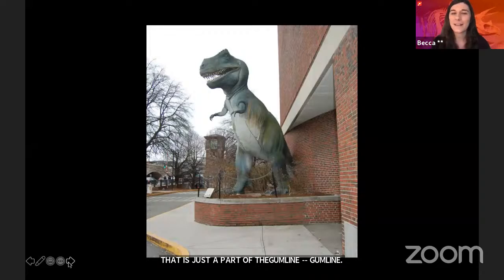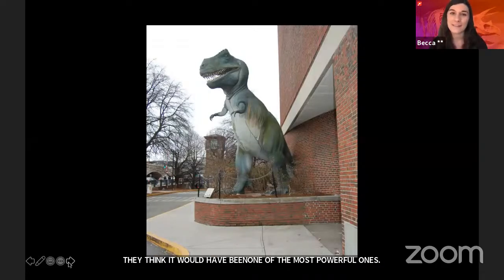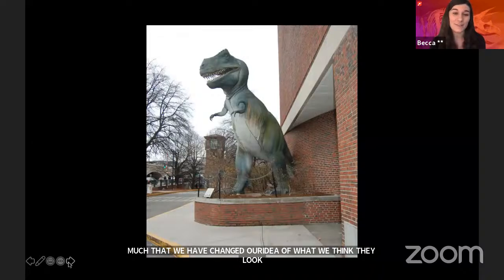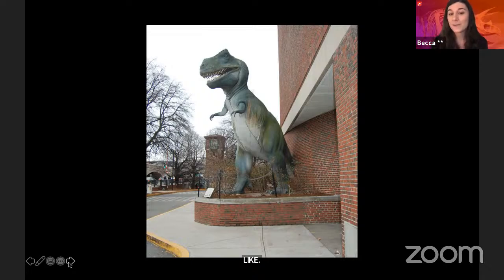Now, let's talk about their look. We've learned a lot about the T-Rex, and we've learned so much that we've kind of changed our idea on what we think they look like. Scientists are able to use models, and they're able to recreate what they think these dinosaurs look like. So this is the dinosaur that is outside the Museum of Science, and it's one of the older models. This is what we thought T-Rex originally looked like, standing upright a little bit more with its tail dragging on the ground and its little arms just not really doing much.